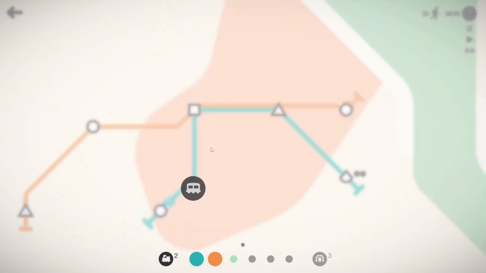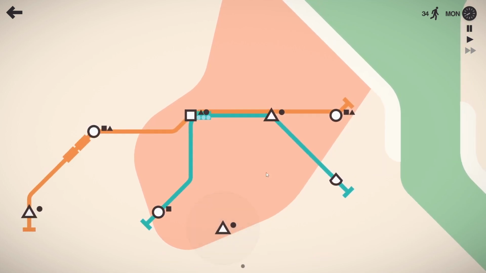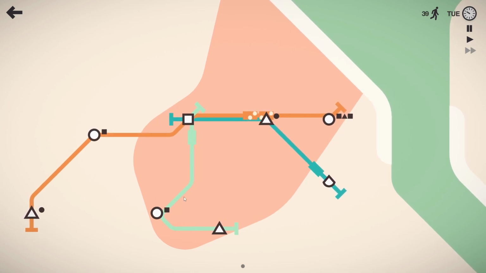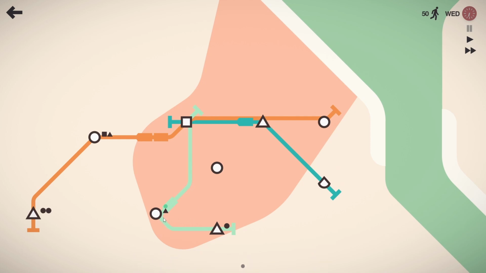Let's take that and let's take the extra carriage for now. Go ahead and set up a third and final line, or the third line that we have access to at the moment. What I'll do is go back to what we had.